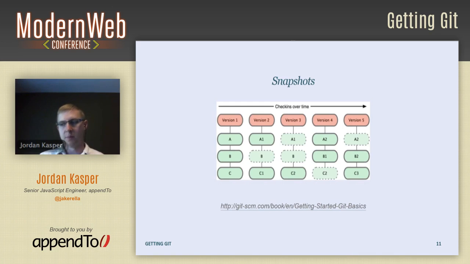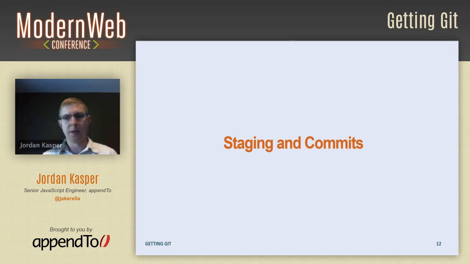And that's going to become really important when we talk about data integrity, and I'm actually going to mention that a little bit later, so we'll talk about that. I want to talk a little bit about staging and commits, and again, this is a little bit more of a recap. I'm not going to start from the basics there.